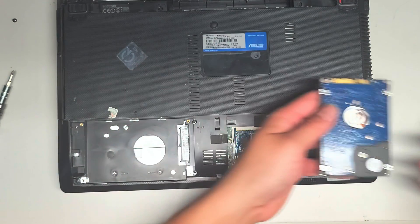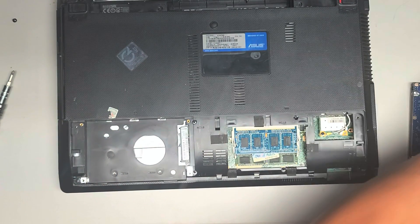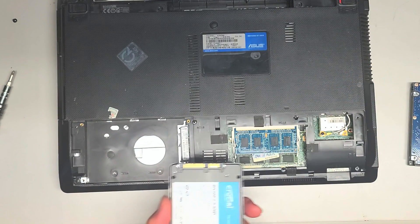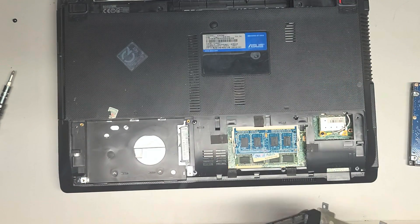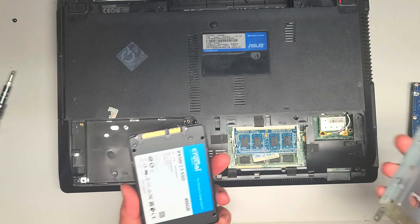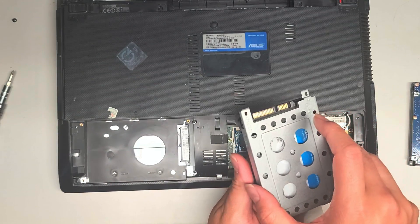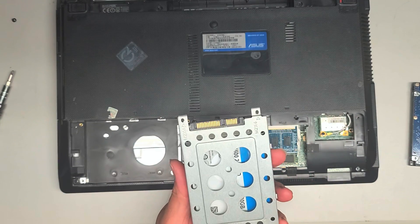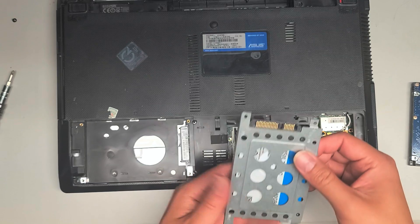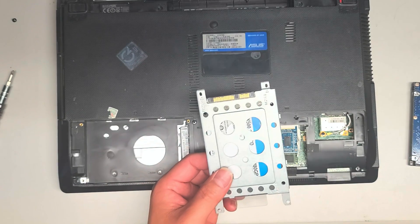We're going to take the hard drive out and get the replacement SSD. I don't recommend using spinning drives anymore unless you're doing something that reads and writes to the disk lots and lots of times. SSDs are much better in almost every single way, except that the read and write is limited — eventually it will run out of read and write cycles. But for most use, if you're not doing heavy data reading and writing, kind of like a server, SSDs will be a lot better.